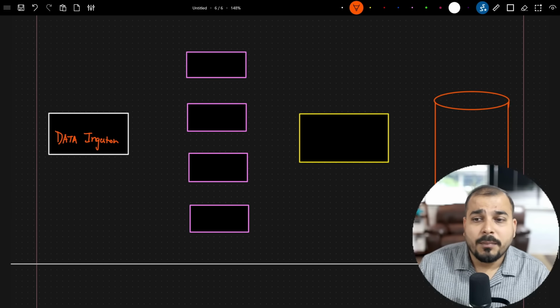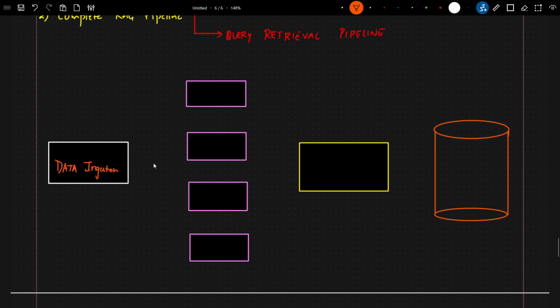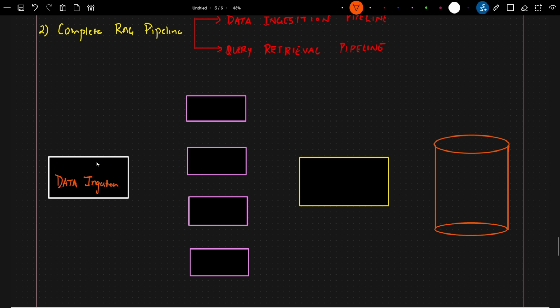Let's talk about the data ingestion pipeline in complete depth. In the data ingestion pipeline, the first step is data ingestion. That basically means you may have different kinds of files like PDF, HTML, Excel, DB files, unstructured files, any kind of file format.